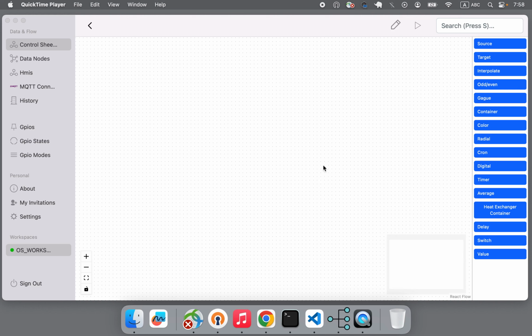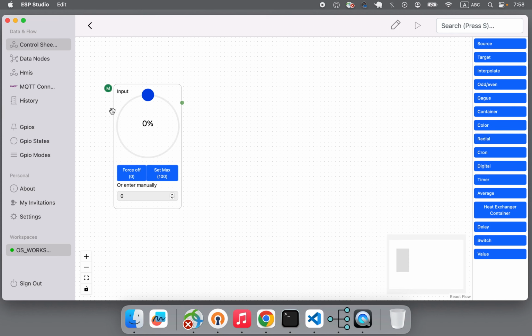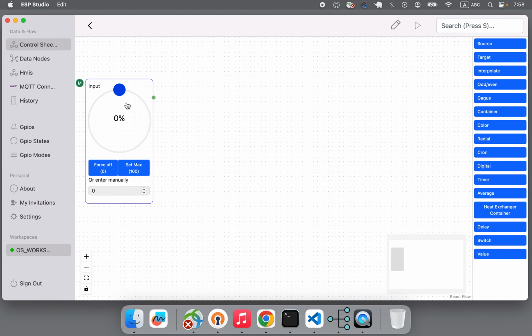So without further ado, I'm going to go to the toolbar on the right side and create a radial input. A radial input is an input which gives you a way to enter a number into the system, like 0 to 100. And I'm gonna add a value to monitor its value. So let's connect these two, and I'm gonna set this to run. You see there is 37%, and then the 37 is being shown on the screen.